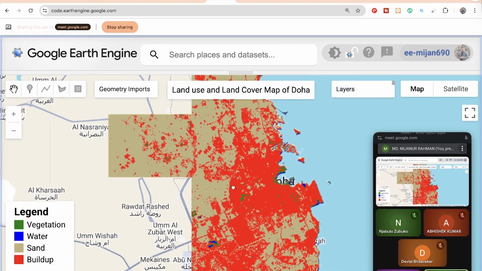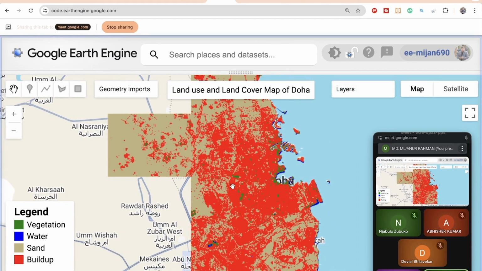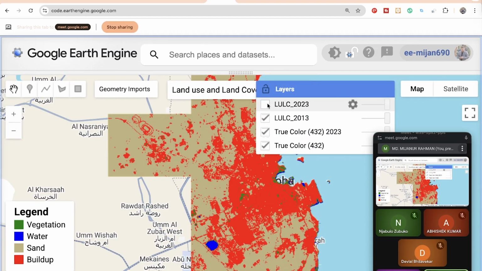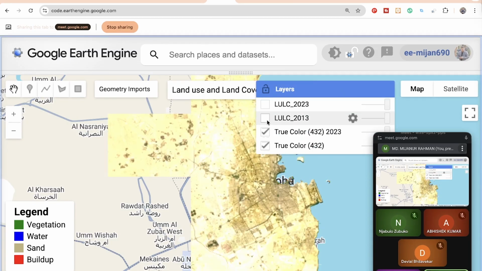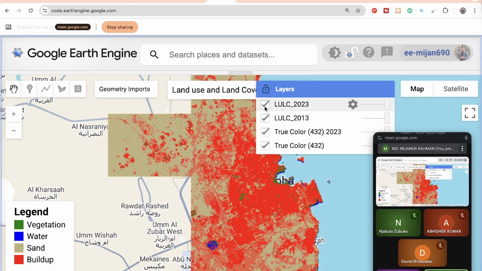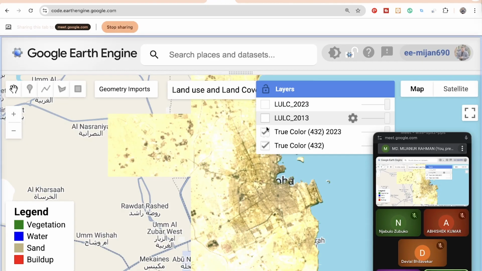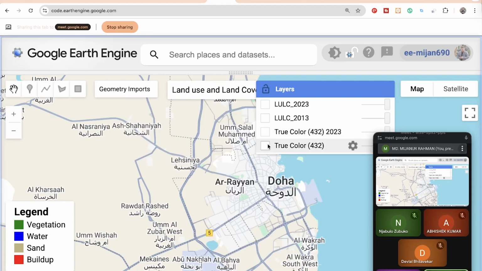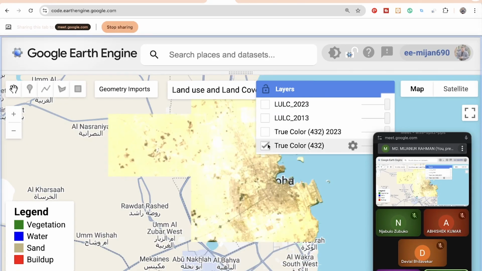Now I want to use change detection between the two land use land cover classifications. Basically, when you make change detection, we always use two decades. Any two decades, we simply compare and make the change detection. How can we easily compute or create this land use land cover? I already discussed how to make land use land cover classification using machine learning. Just apply the same process for creating land use land cover for any place in the world.